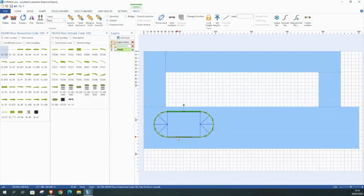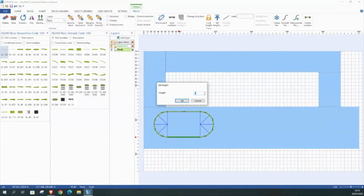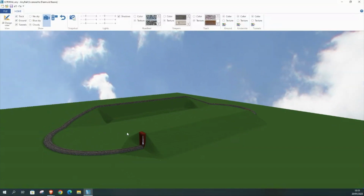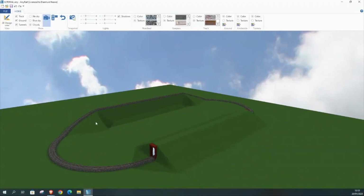Okay, so let's say we wanted to have this section of track on an embankment or a higher level. Just click the track that you want, right click, and go to Set Height. Let's put it at a height of 10 centimeters. Now go to the Home tab and look at the 3D view. What it's done is actually put it up to your 10 centimeters and created embankments on either side. Now obviously this slope is far too steep for any train to get up. How do we change that?